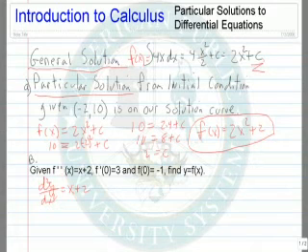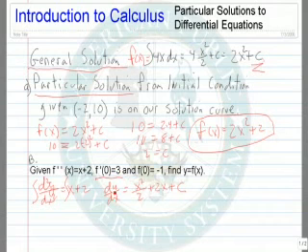So if we would integrate, we would then have the first derivative of y with respect to x. If we integrate this, we get x squared over 2 plus 2x plus some constant c. This is a general solution, but we also know that the first derivative at 0 equals 3. So to find this, we replace this with a value of 3 will be equal to, we put a value of 0 in for x, so we have 0 squared over 2 plus 2 times 0 plus c. So c has a value of 3.